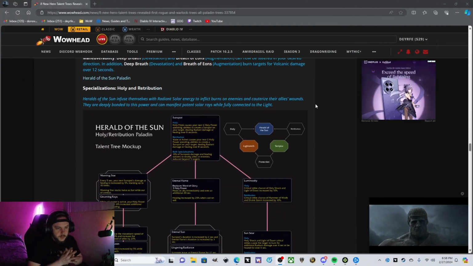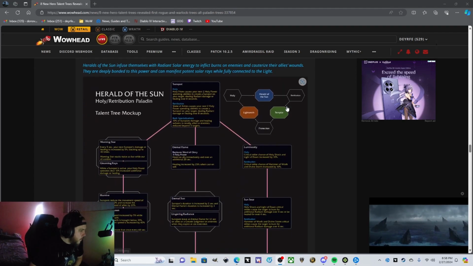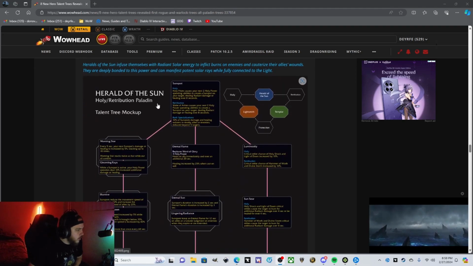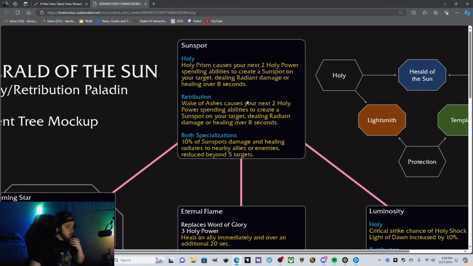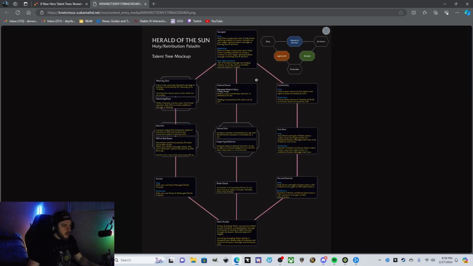Okay, first one. Got Herald of the Sun, Holy, and Retribution. Is that like full size? There you go. Ooh, damn. That's bigger than I thought.